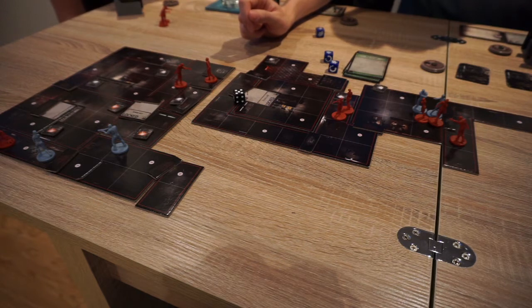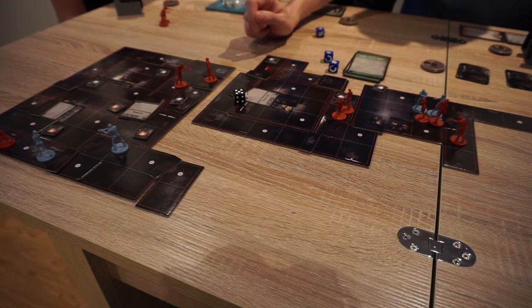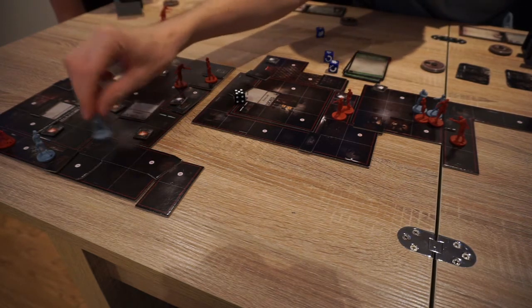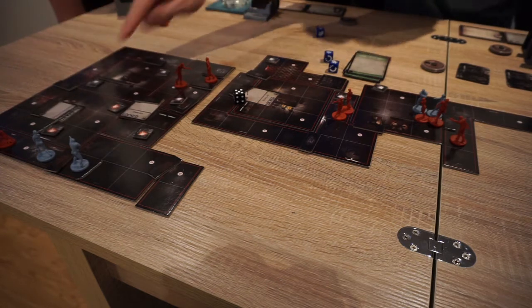You can go knife him. Go knife him. It's risky. Well, you still have to kill him. I'm going to do it. Yeah, one, two. So unfortunately it is in Grant's square.